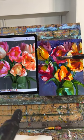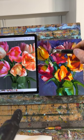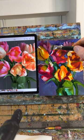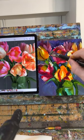All right, I'm being a little too cautious with what I'm doing here. I need to go a little reckless crazy now and add in some lighter colors. It happens, I find myself being precious.